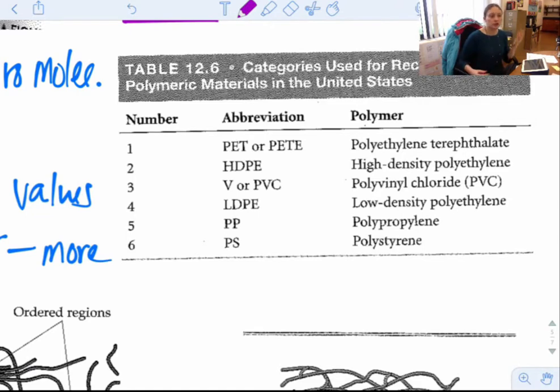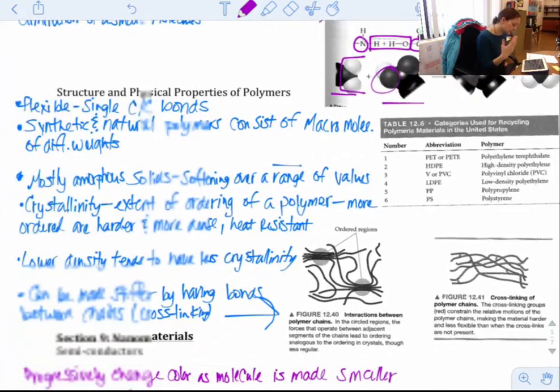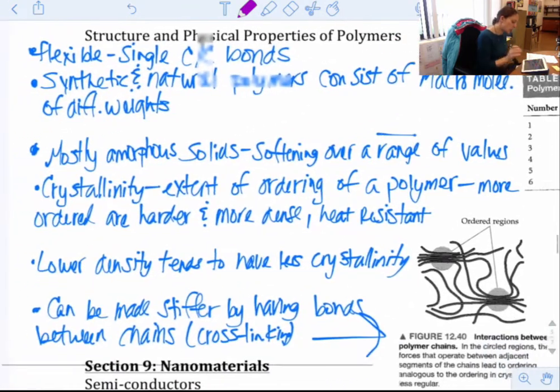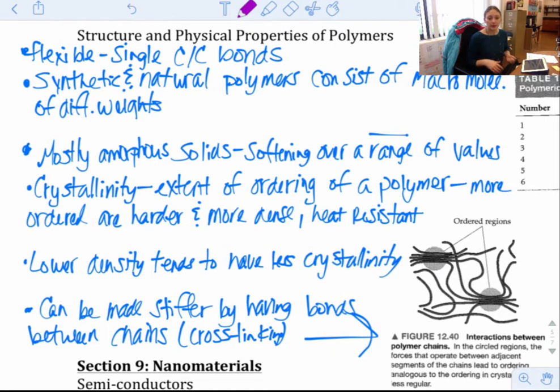You see the numbers on the bottoms of bottles, like PET or HDPE, which tell you which ones can be recycled and which ones can't be. You have polypropylene, high density polyethylene, and polyvinyl chloride, or PVC. PVC is a big one for pipes. Those are the different types, and there are some different examples. Most are amorphous solids, meaning again they soften over a range of temperatures. They soften slowly because they have no crystalline structure.